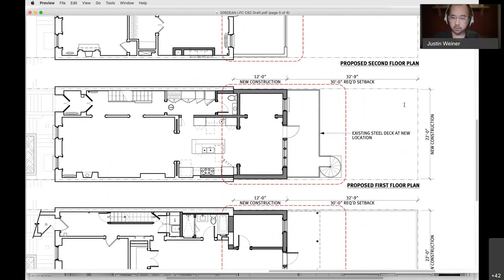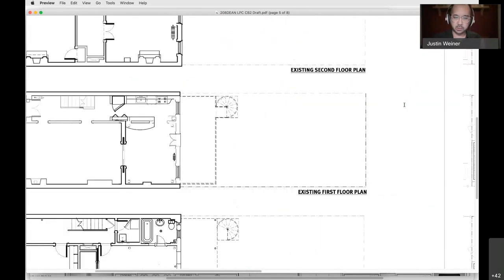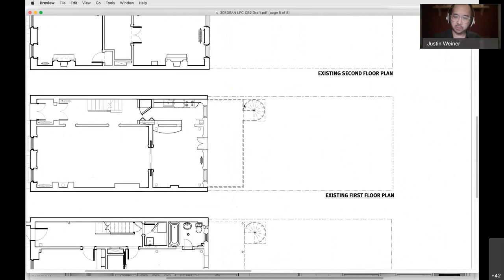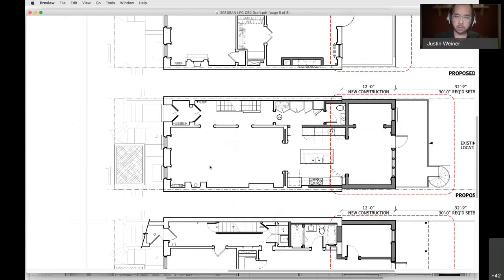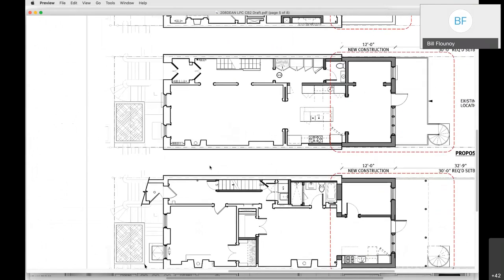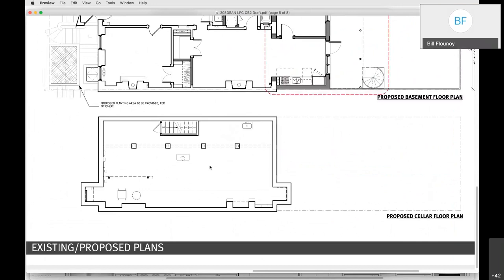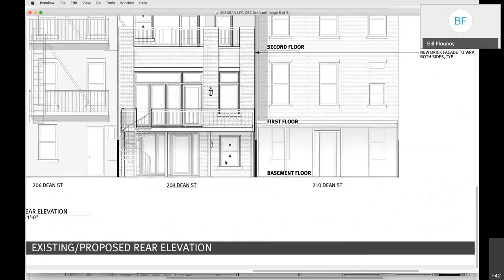That's correct, yes. Well, the deck, let me just slide over for one second. If this is the existing condition, that 8-foot deck is currently attached to the back of the existing building. How tall is that deck? I think it's 11 feet, Jose. I don't know if he's on the call here with me. It is, I can touch it and I'm not a tall guy, so it's that tall.